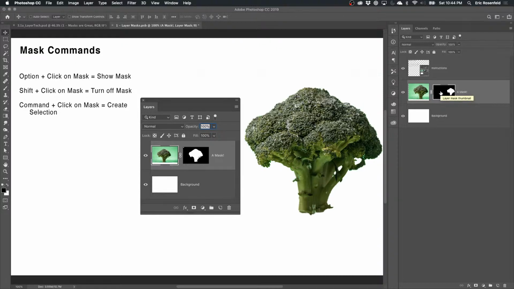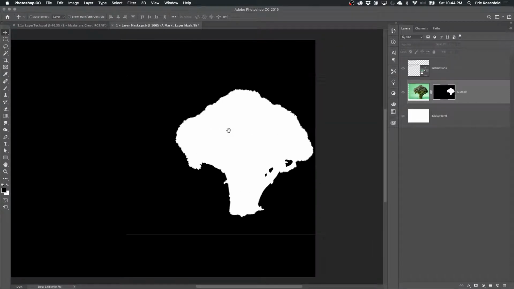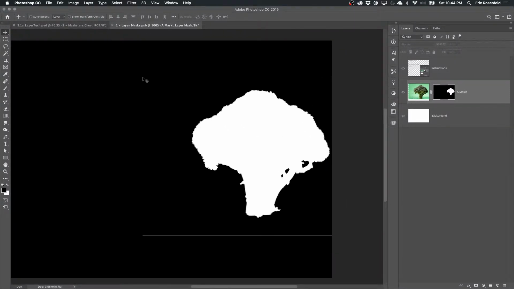Some wonderful hotkeys: if you need to visualize your mask so that you can really see if you have everything selected, you just option click. You option click, and you can see I actually have a little bit of a mistake because I have these little tiny lines at the top and the bottom, which would affect what is transparent.